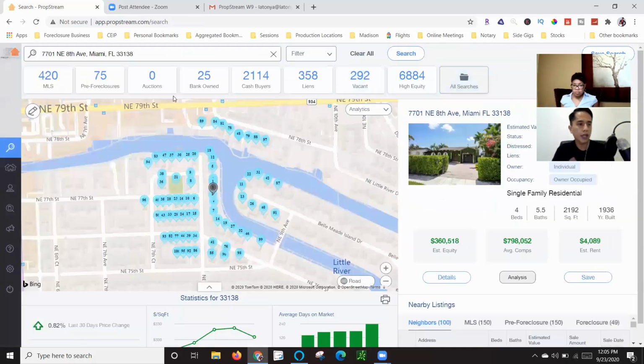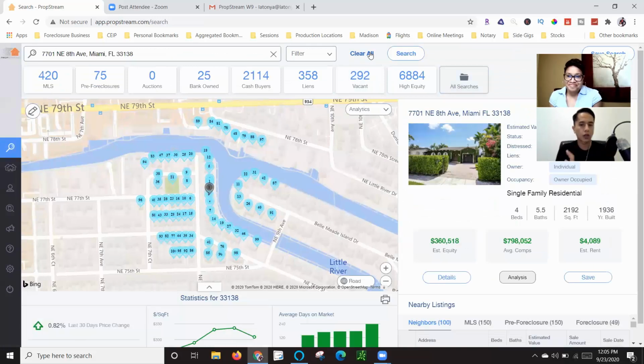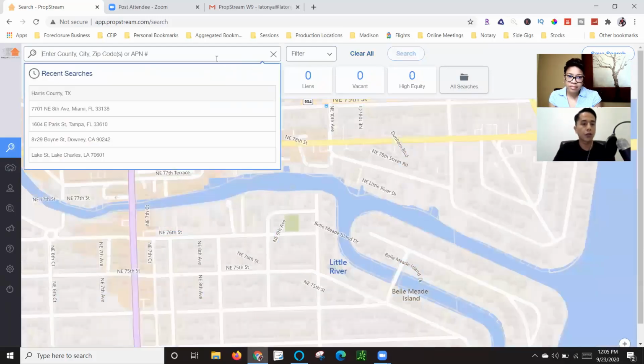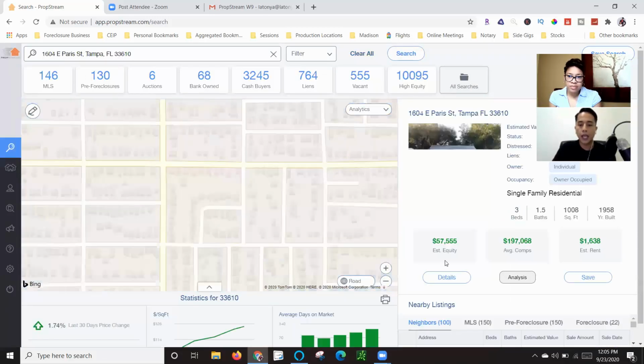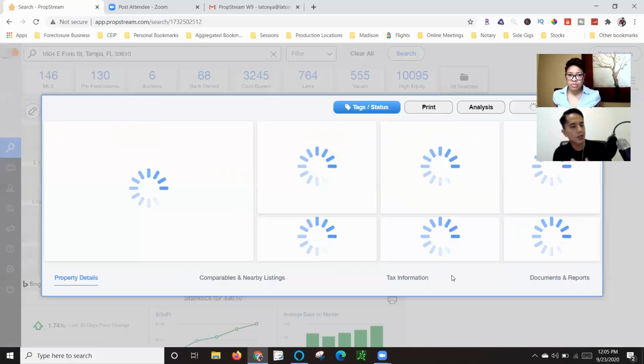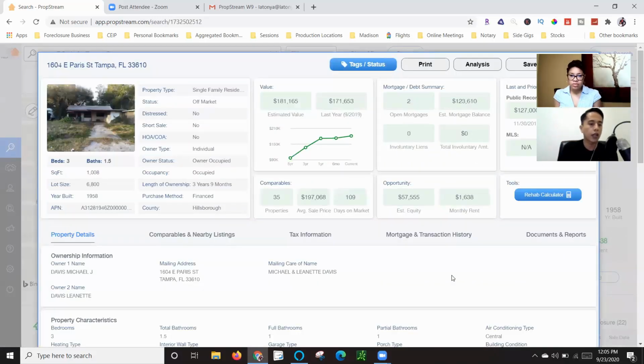So that's the idea with Propstream, it's a 2-part system. You're going to build a list, and then you're going to market to that list, and then someone's going to call you back and want to sell, and when they do, type in that address, and we're going to have the details to now talk upon. And you might look at details as just details. I look at details as a story, and not only as a story, but as ammunition that you can potentially use when dealing with a homeowner, right?